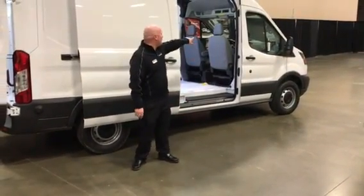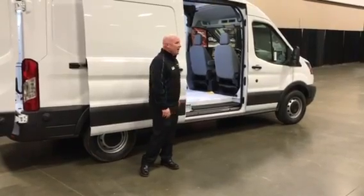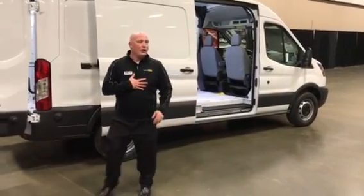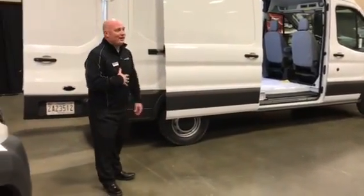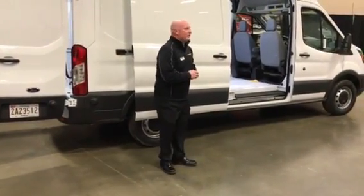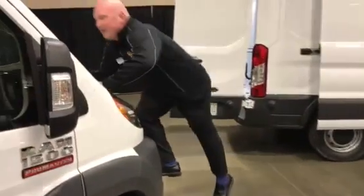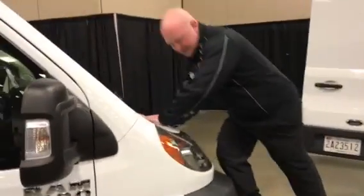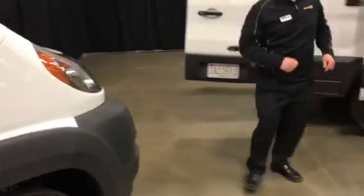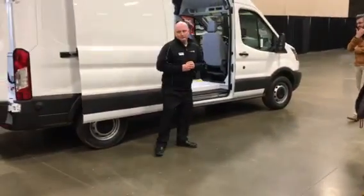The other thing is both these vans have gigundous windshields, okay? Now, I'm from upstate New York. We measure our feet in snow up there. It's pretty wild. So we always have to wipe off our windshields. I'm sure you guys have many reasons to do so here. Right here is made to do so. Wipe your windshield. You got a step built right into your bumper in order to do that. You do not have that with the Ford.